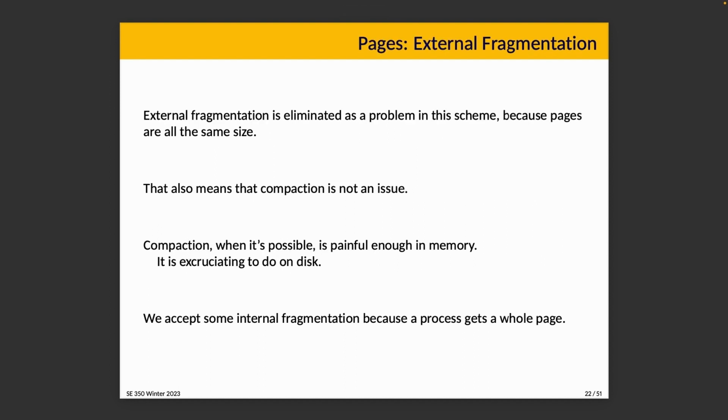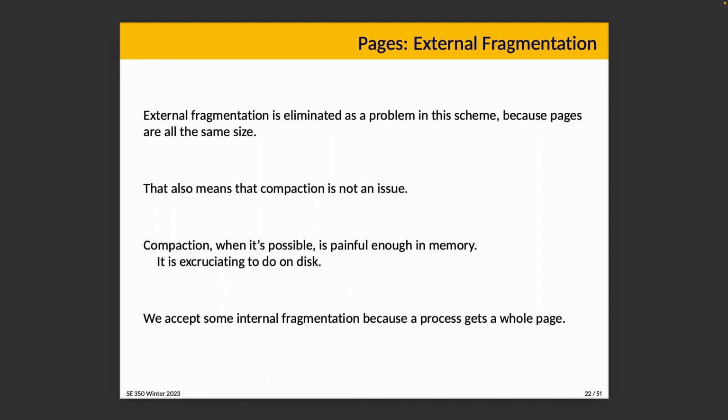So we don't have external fragmentation because pages are always the same size in this scenario. It also means we don't do any compaction, or at least we don't think about it. It's painful enough on memory, and it's excruciating to do it on disk. There is a possibility of internal fragmentation. In fact, there will almost certainly be some internal fragmentation, but the amount of it is limited.